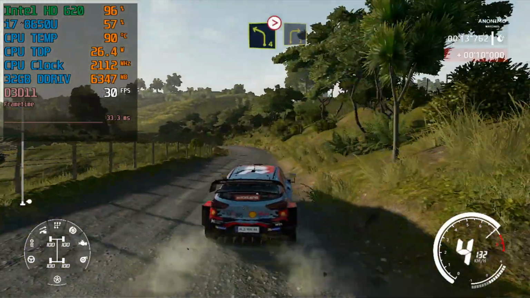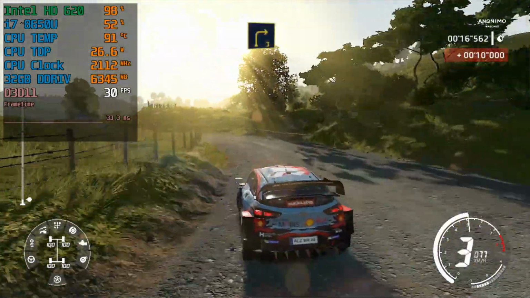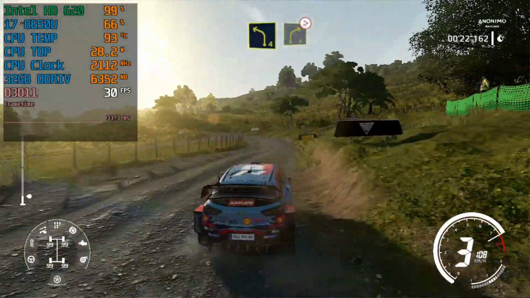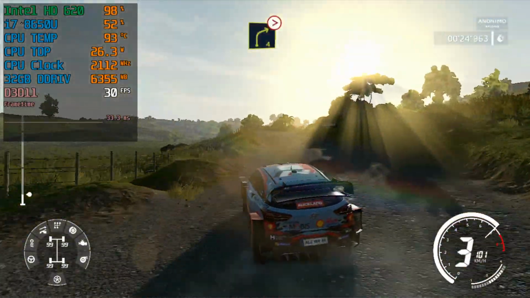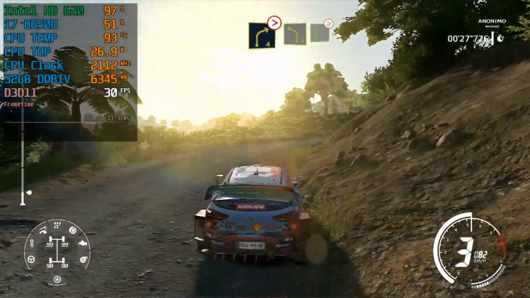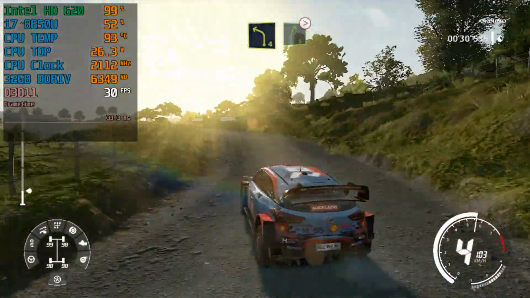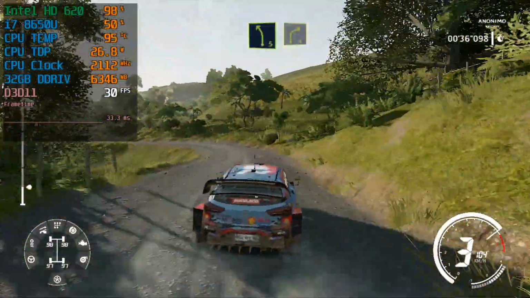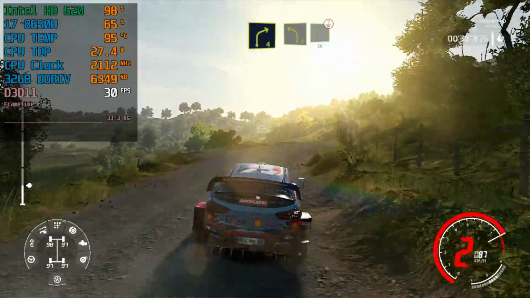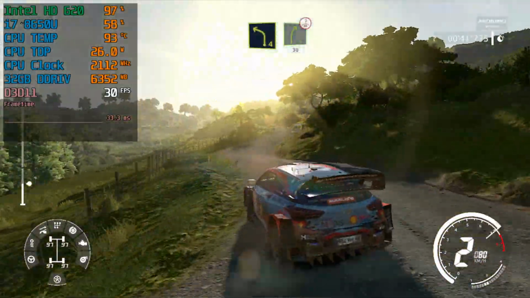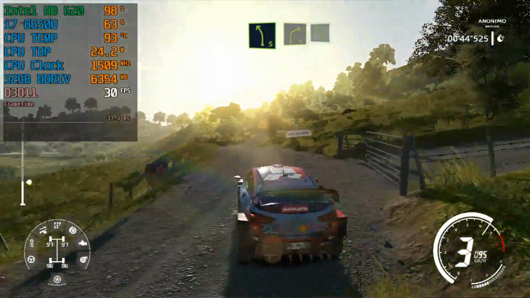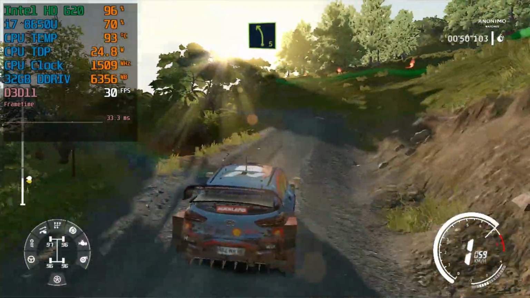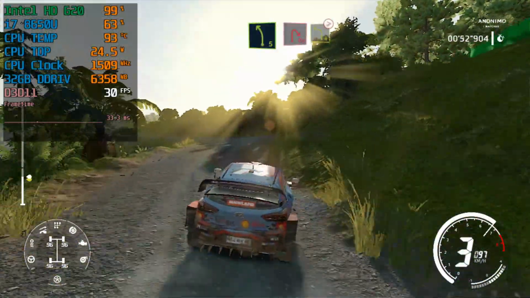So as you can see, the MSI Afterburner is reporting a locked 30 frames per second. This is because I locked the frame rate to 30 frames per second because of the temperatures of the Intel HD 620. So by locking the frame rate to 30 FPS, I will be saving a little bit of power and preventing the Intel HD graphics card from overheating even more than it is doing already. Alright. But either way, all the results that I showed you before were gathered without recording. So the question is, can you run WRC 9 with an Intel HD 620?